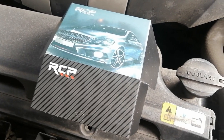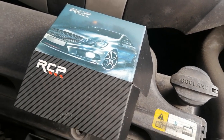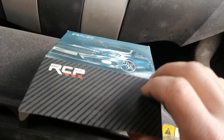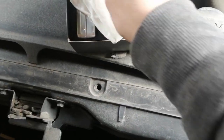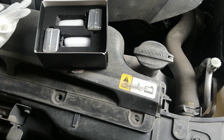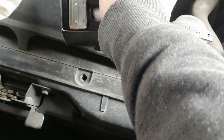So the bulbs I got are from Amazon. These are the RCPs. This is the same manufacturer of the headlights I bought for my motorcycle, but they're LEDs on that one, and they still work pretty good. So in the package it comes with gloves. We're going to skip that, and we're only going to replace one since the other one is still good. And if the other one blows out, I'll just replace it with that one.